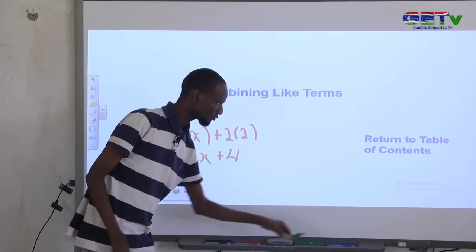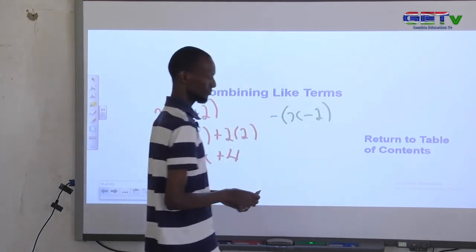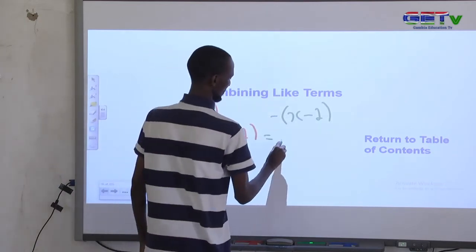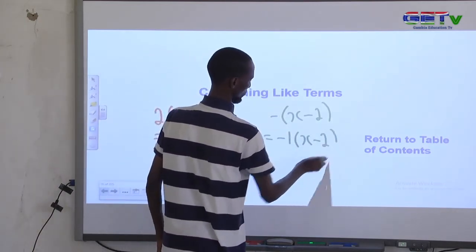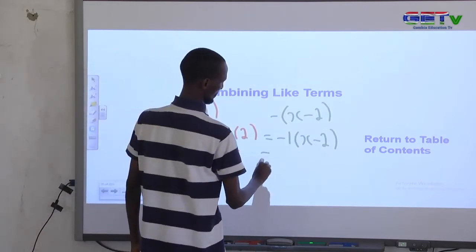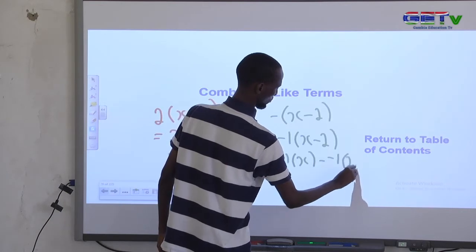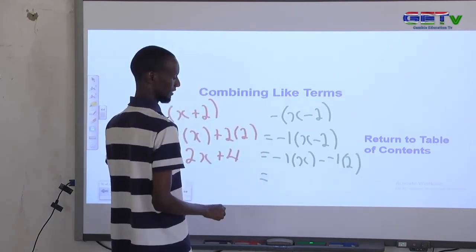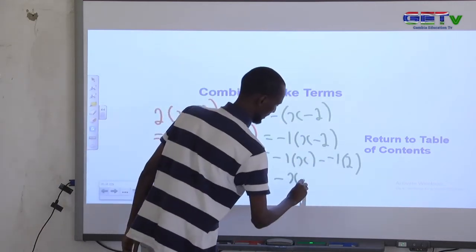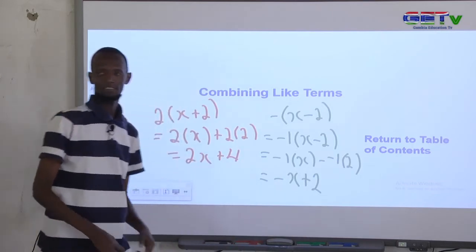We have also looked at something like negative into x minus 2. Remember we said if you only have a negative outside the brackets, it is actually a negative 1 into x minus 2, which means we use the negative 1 to expand the brackets. That leads us to negative 1 times x, minus negative 1 times the 2. Negative 1 times x is just negative x, because we can ignore the 1, and if you multiply 2 negatives together, they lead you to a positive, and 1 times 2 gives you 2. That was where we stopped at our last lesson.